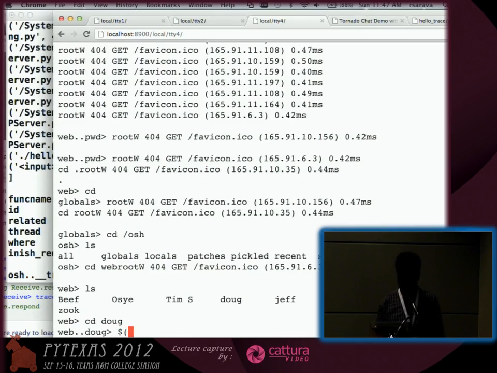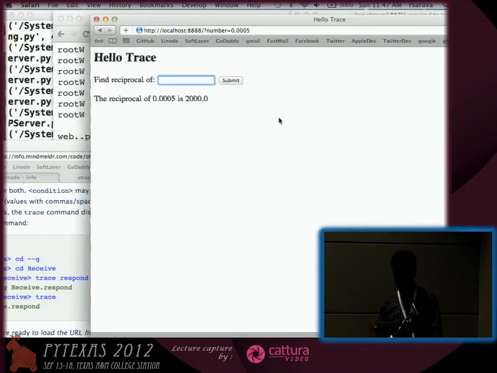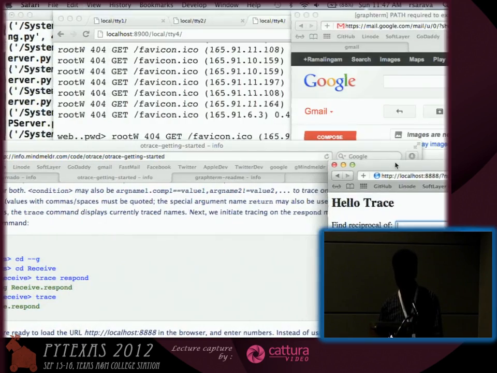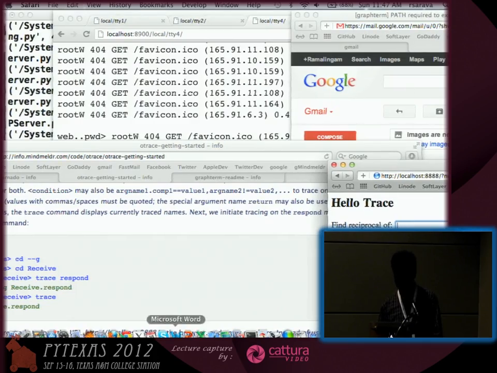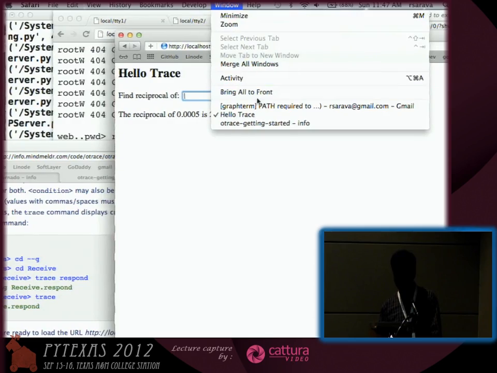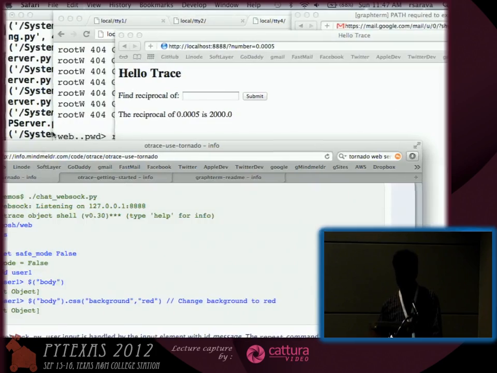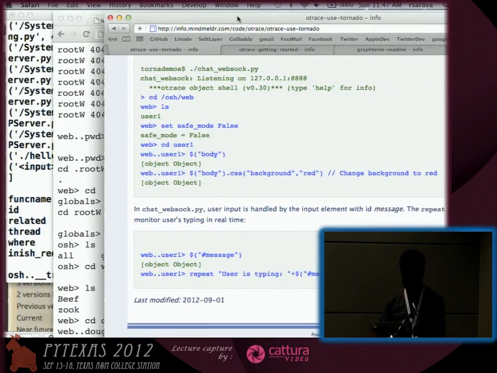So I'm going to type, I never remember this command. Let me look it up. It turns your background red. I'm going to do that right now. I think I remember it. Just hold on a moment. Let's try to find the, yeah, I'll just copy paste the command so that I remember it. This is the command I need to paste. Yep. So change the background to red. Let's see if that works.